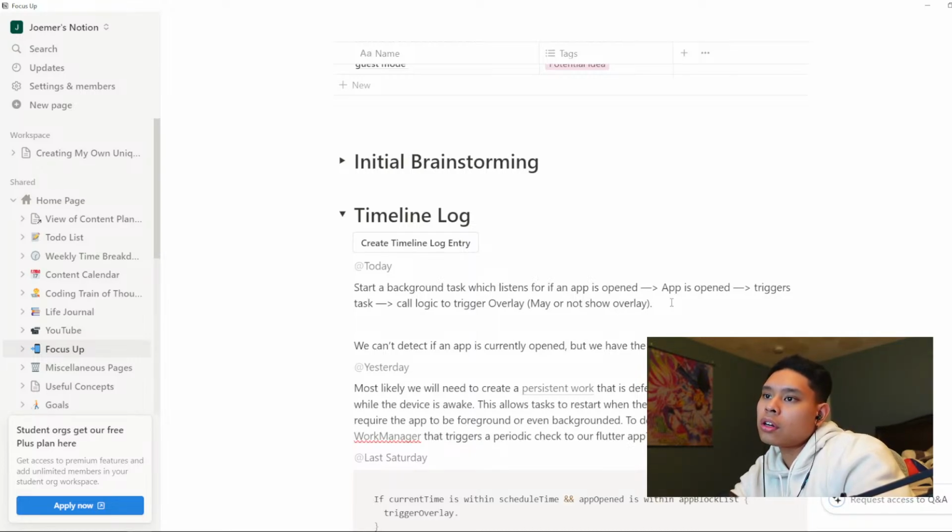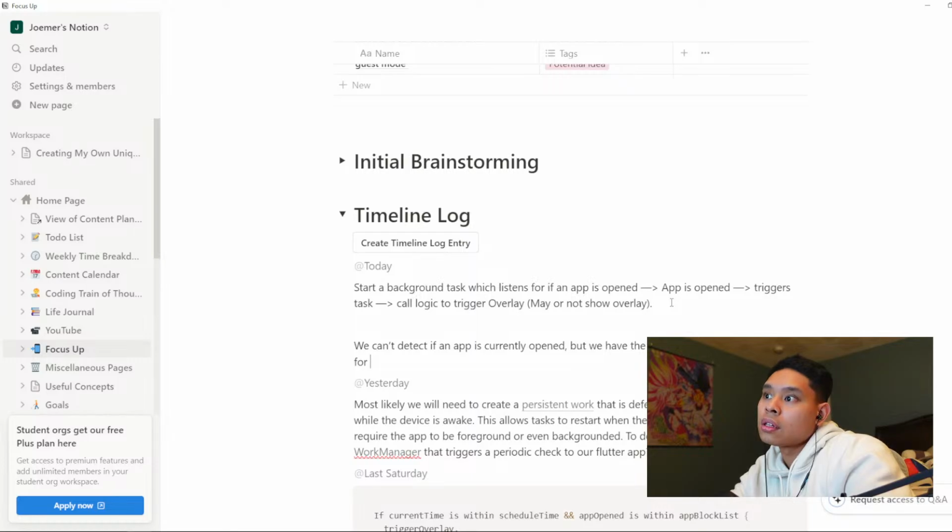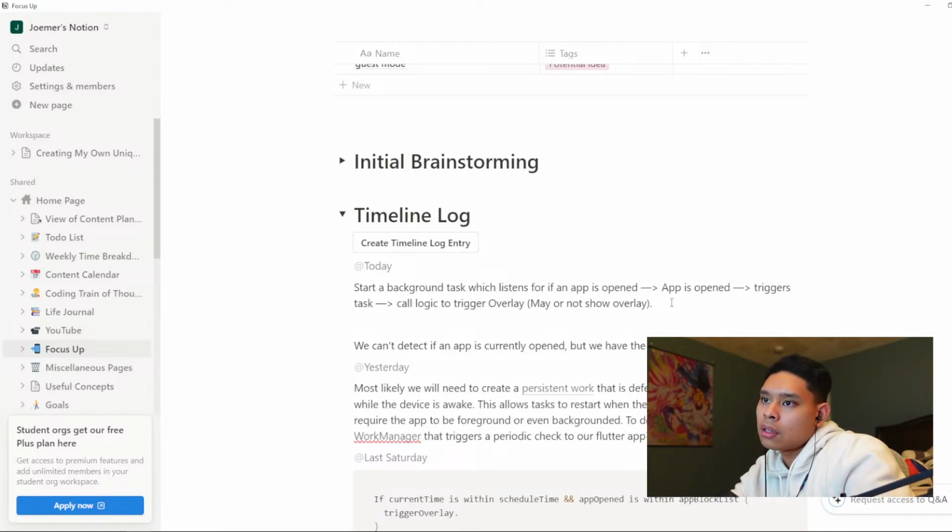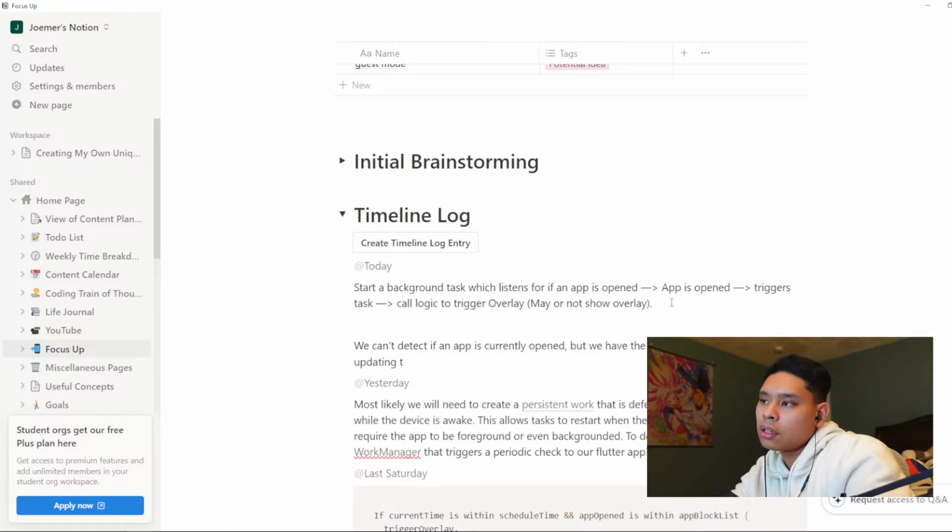We can look for if there's a difference when updating the usage data for each app. We can look to see if there's a difference in time.